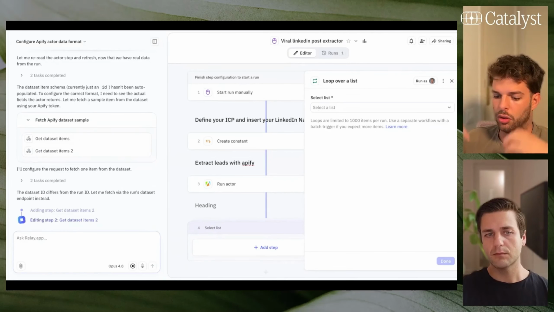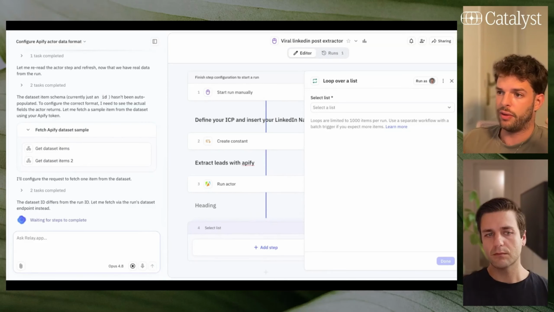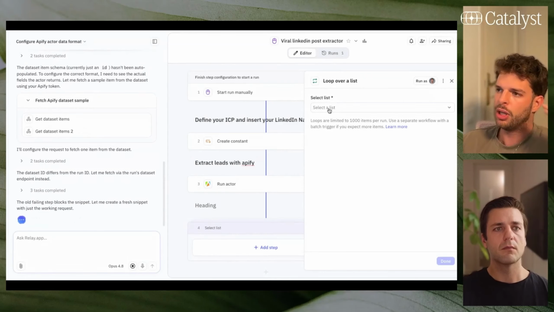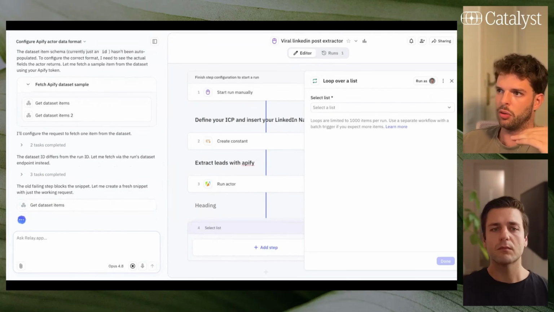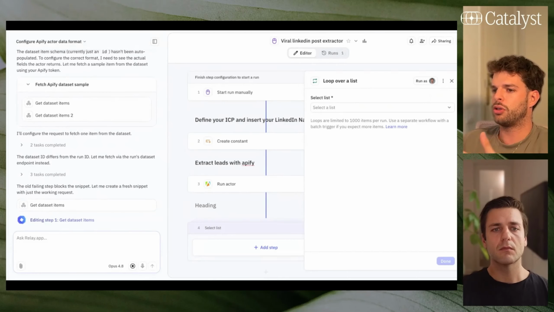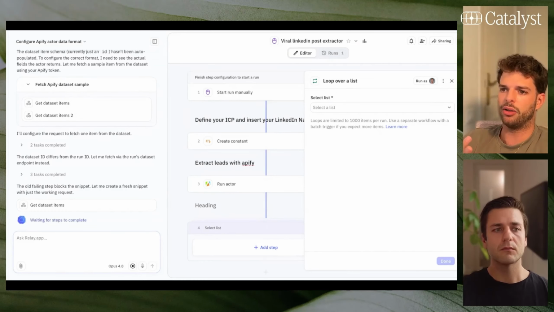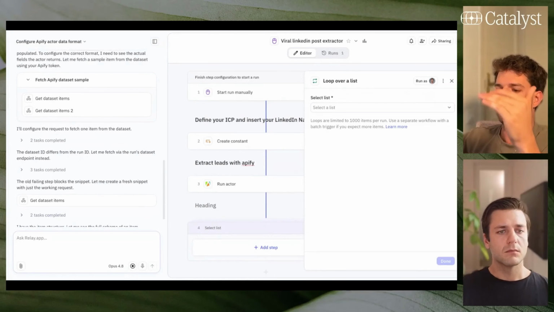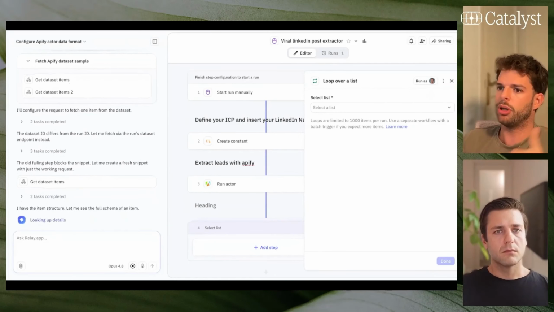Okay, so an iterator always goes together with a list of items, like the list of people which we have generated here, and it will help you go through that list and do specific actions for each single one of them. So for example, for the first lead in this list, do the research, match this profile with my ICP, and then give me a report about how much of a fit they are with my ICP, right? Then once you have finished, go to the next step and do this very same thing for the next person in that list.